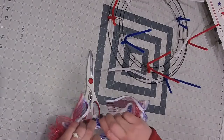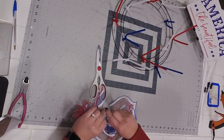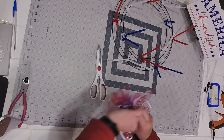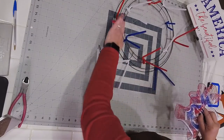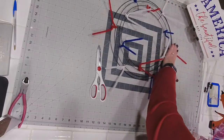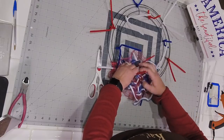Nice. Okay. So these are little bow ties or ruffles. And what you're going to do is you're going to take these, and this is a little different than what we've done in the past. You're going to lay these sideways. Normally we go finished edges to the inside. We're tilting them to the outside, and we're going to do the inside first. So I'm going to go ahead and fold those flat. I'm going to go ahead and lay this right here.